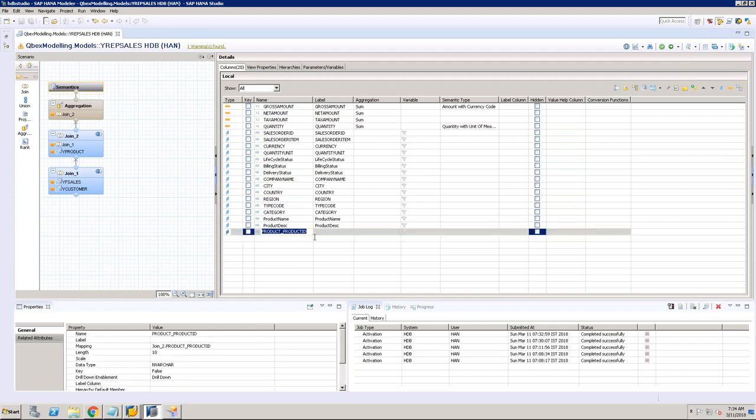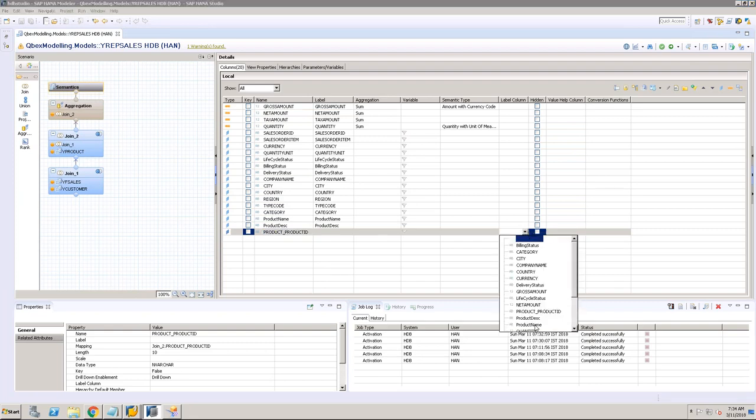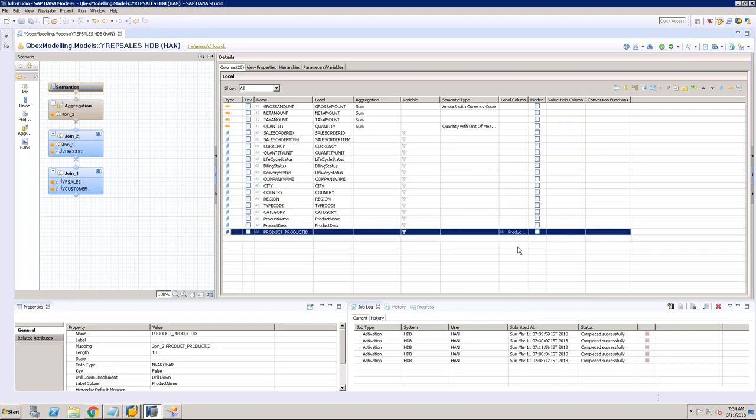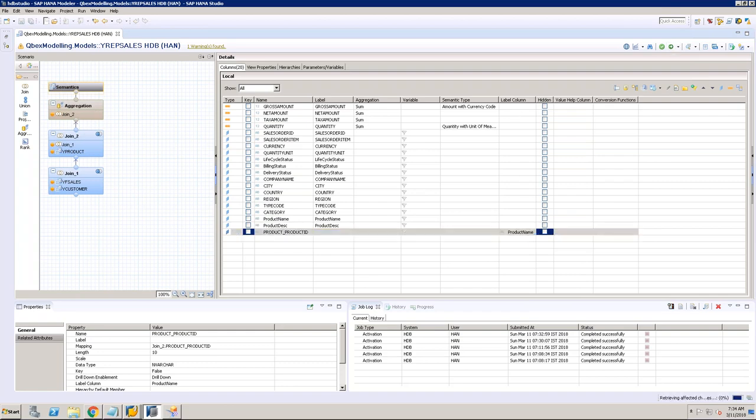For product ID there is something called the label column, and I want the label column to be product name. So I've defined the label column for this product ID as product name, as a text column.